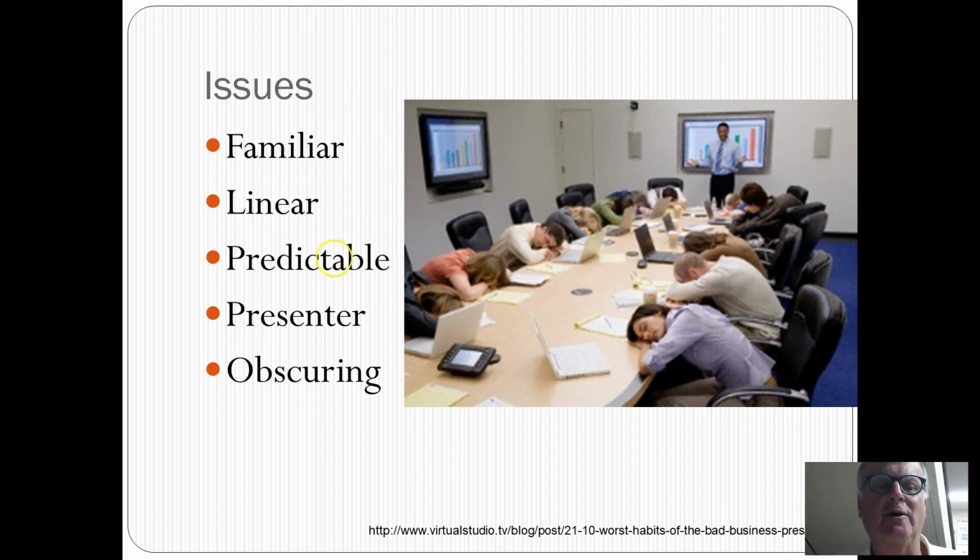The focus is taken away from the presenter, that is from you, and it's put onto whatever you show on the screen. The final point is that it's obscuring in the sense that it makes something very complicated actually look very simple and logical and organized. And so it tends to underwhelm rather than overwhelm. Sometimes that can be a good thing, but it makes it hard to do nuance. It makes it hard to do things where you want to have a lot of qualifications on a particular claim, for example.